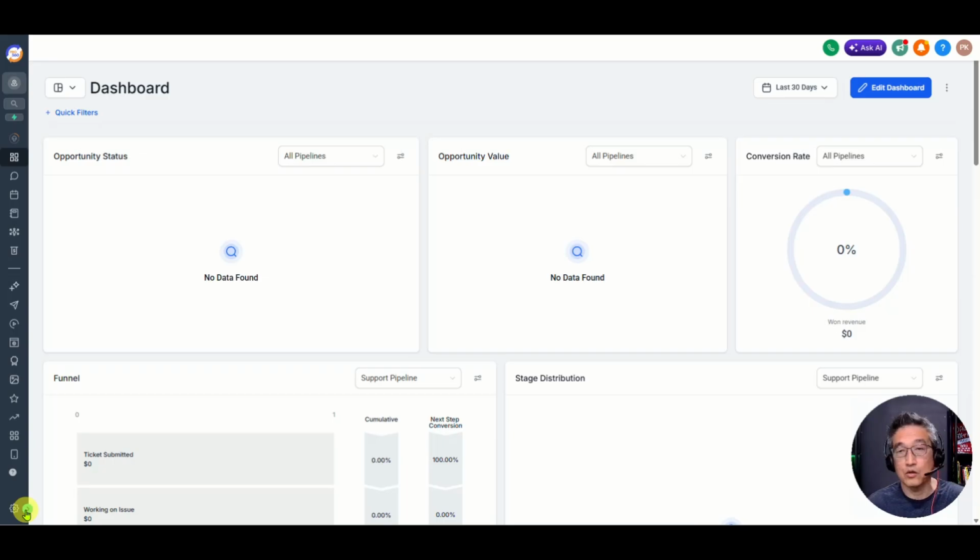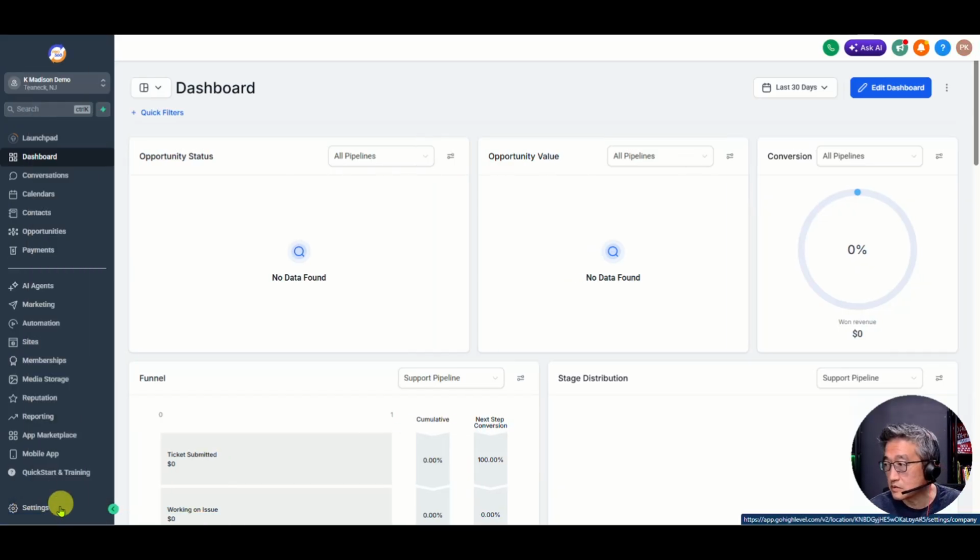Now, this is all within HighLevel, okay? And what you're looking at is my demo site. All right, so the first thing we need to do is we need to integrate or connect your Google reviews as well as any other review pages that you want to utilize. All right, so the focus, of course, is Google reviews, especially when you're working with, or if you're a local business or you are working with local businesses.